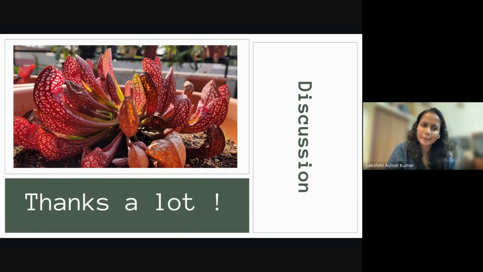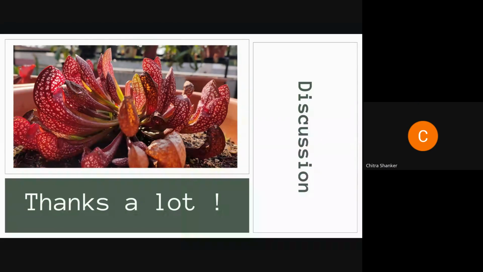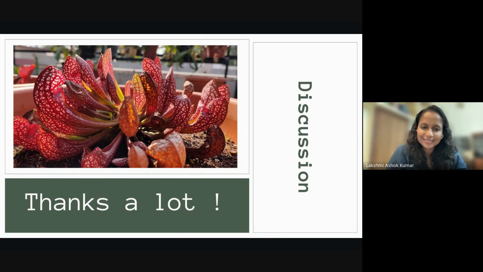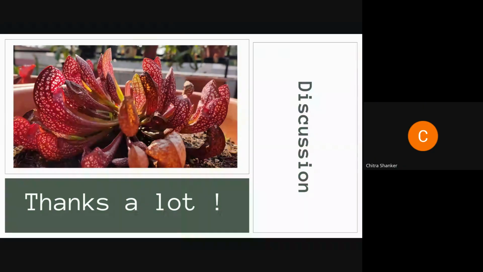I am very interested from the prey point of view. I would like to know, is there any protocol to study the prey spectrum, what falls into each plant? You talked about bladderworts, which are very common in rice fields actually. I'm a rice entomologist. Without doing destructive sampling, how can I study what prey falls into these? Is there any protocol for studying what insects are being eaten by these?